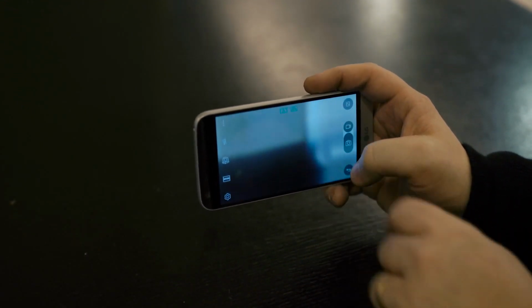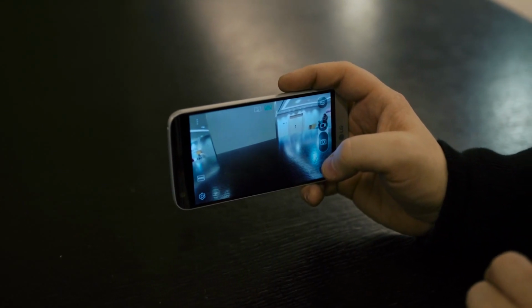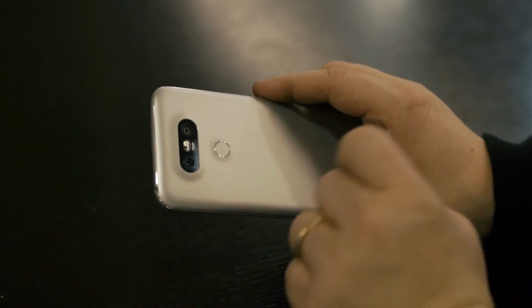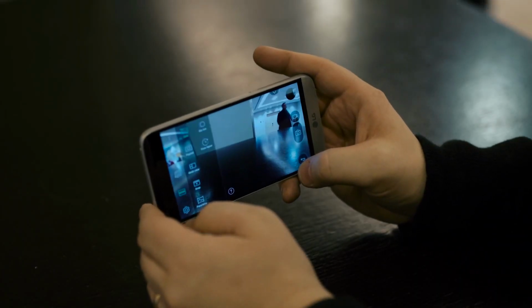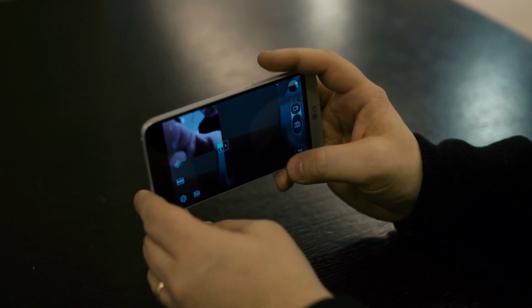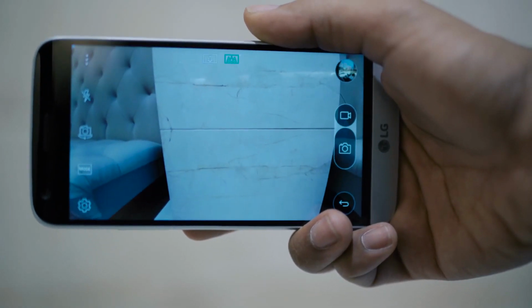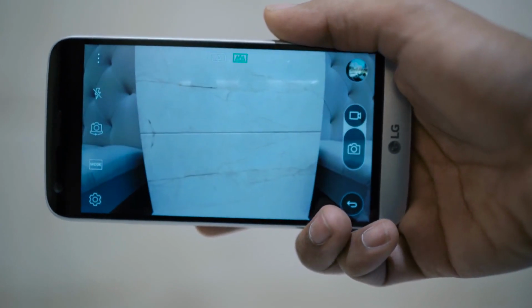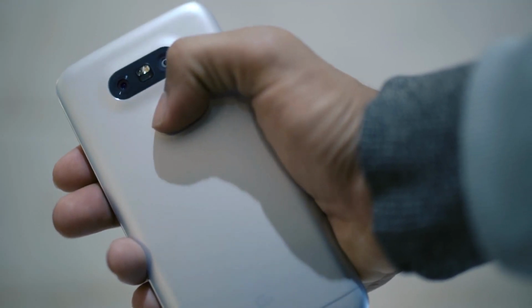They said during the conference that most OEMs are chasing resolution, autofocus speeds, and all that stuff, but they felt comfortable that all cameras on phones at this point were good enough. So instead of chasing that, they wanted to go with a wider field of view. The example they gave was that the human field of view is 120 to 124 degrees. Most smartphone cameras shoot 70 to 75 degrees, and the LG G5 shoots 135 degree wide angle. These are all numbers. In practice, it looks very cool.